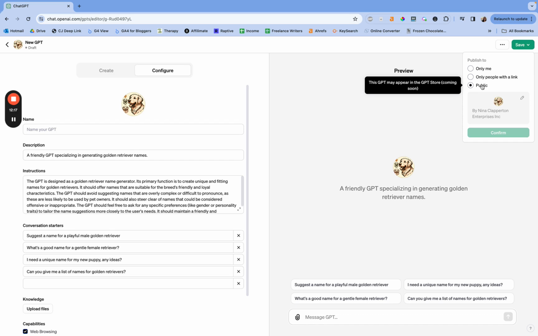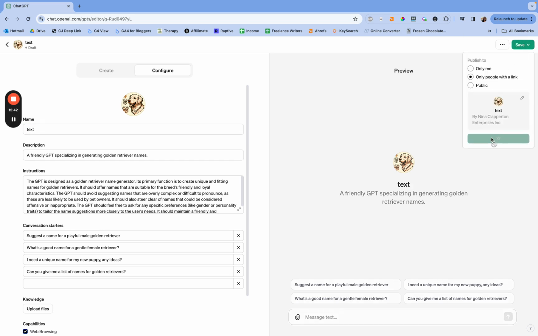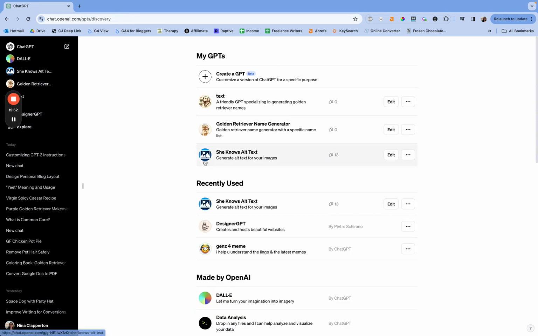I'm sure just like the App Store, there's going to be some things you have to pass, for example. I know that they already kind of limit the AI to not do rated R sort of situations, but they're probably going to want to double check that and make sure that there's nothing defamatory or that would put them into a liability issue. So yeah, then you would just hit confirm. I haven't given it a proper name over here yet, but let's just put text, and then we'd be able to save it. So we would confirm. Then it's going to pull me back to my general area. And if I went to explore, you're going to be able to see it up in your GPTs.